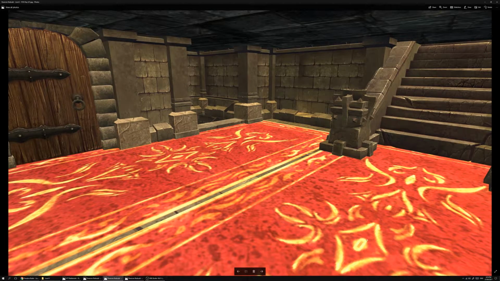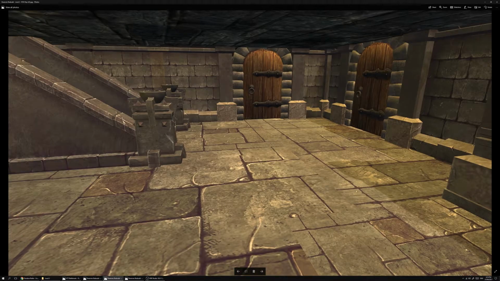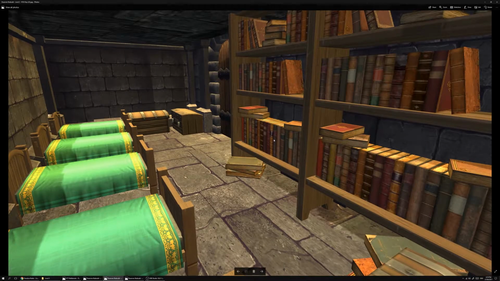And then we head into this stairwell, which heads up to the balcony that overlooks the throne room, and this heads through to the next area of the administrative wing. So again, more books and beds of more elite people. This could be clerics and the like.